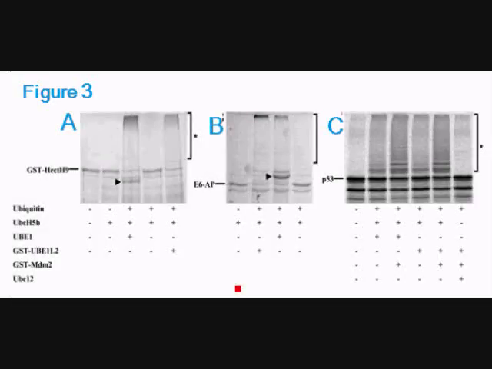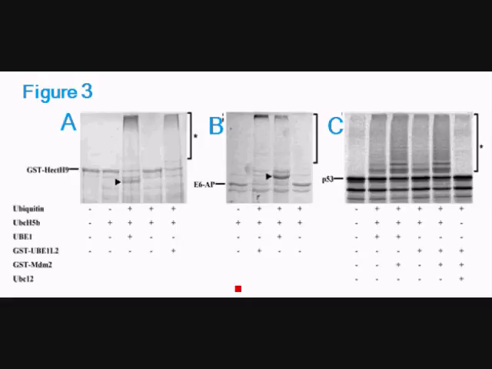So now that they knew that UBE1L2 could bind ubiquitin in vivo and in vitro, they wanted to see whether or not it could actually function as an E1 enzyme, and that it would be able to activate ubiquitin molecules so that it could be passed on to other enzymes and eventually ubiquitinylate the protein substrate.